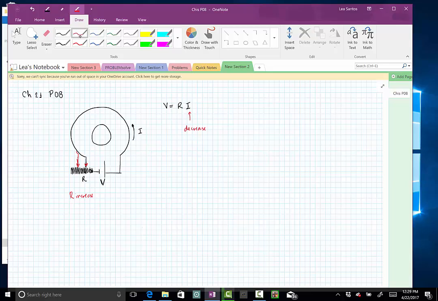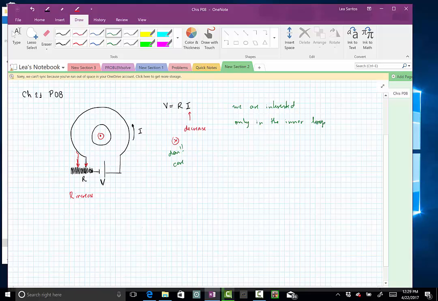What is the direction of the magnetic field? Well, the direction of the magnetic field is coming out here. On the right side it is going into the page, but I don't care about what is going on on the right side. I only care about what happens in the loop, so in the inner loop. So we are interested only in the inner circular loop.